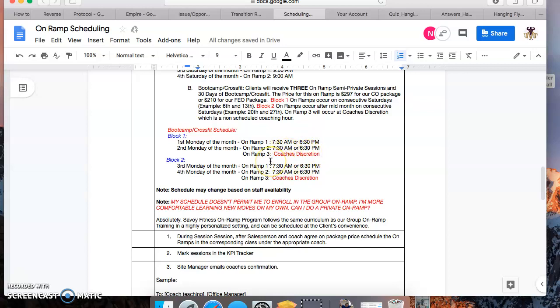Please note that on-ramp three is coach's discretion, meaning that because of the way the months are set up, if we're trying to do two groups per month, you cannot do Monday, Monday, Monday, because that would push back the other two. You'd have somebody doing an on-ramp three and people doing on-ramp one in the same on-ramp. It gets super sloppy. So an ideal situation might be the first Monday of the month, the second Monday of the month, and then the second Wednesday, Thursday, Friday, or Saturday of the month. That way, all three happen in a 2 week cycle.